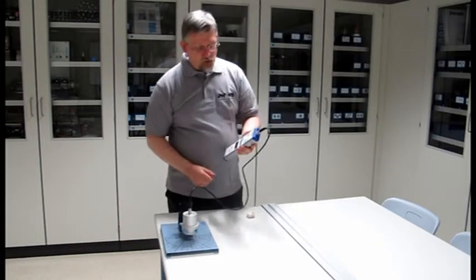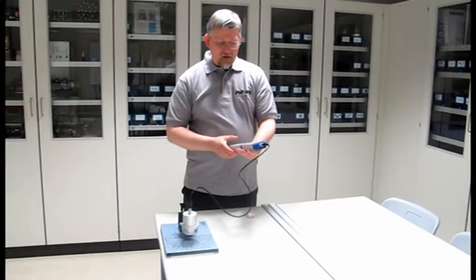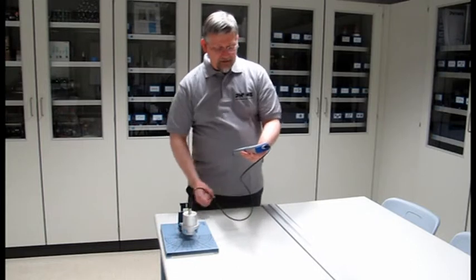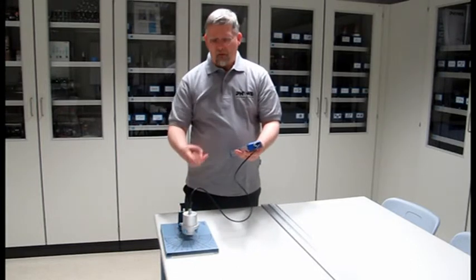I connect the tube directly to the sensor and the only thing I now have to do is switch on the unit. The sensor will be detected automatically and shows me now the actual counting rate from the counter tube.